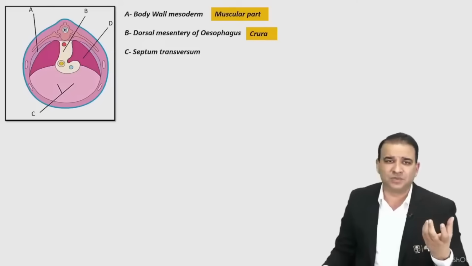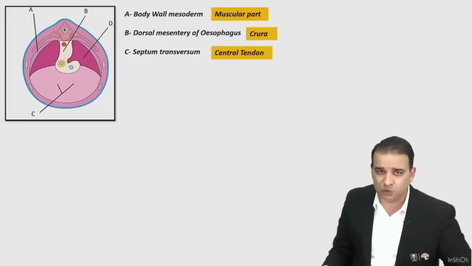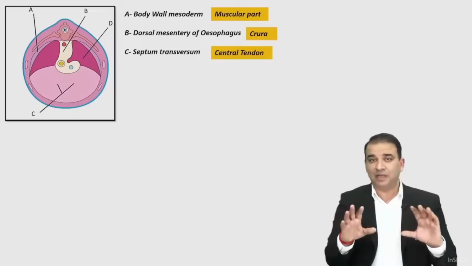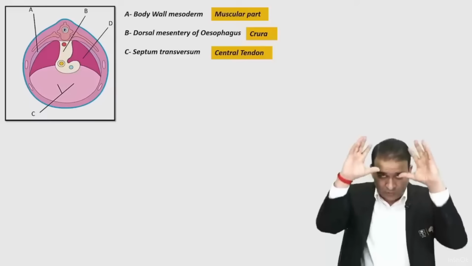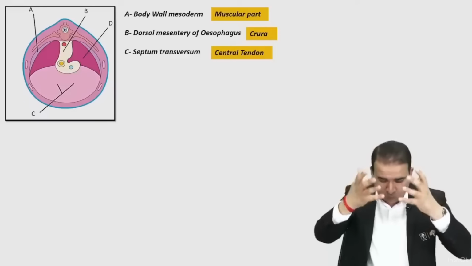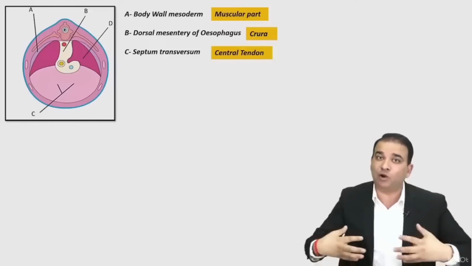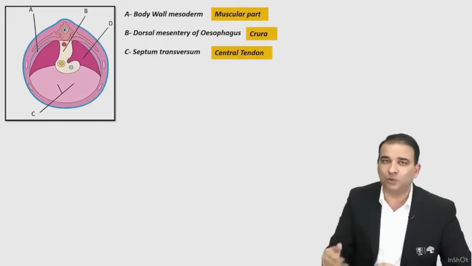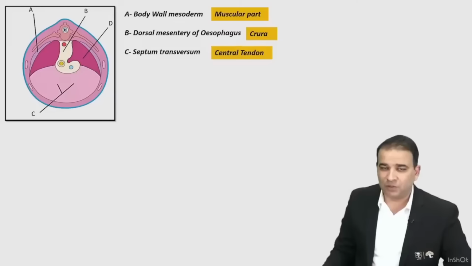Septum transversum gives rise to the central tendon of the diaphragm. It gives rise to fibrous pericardium, liver stroma and all. So central tendon is derived from septum transversum. In the developing diaphragm, don't be surprised that the central tendon should be in the middle, but well, it is in front because septum transversum came from above, guys. In the craniocaudal folding, septum transversum came here and then it got absorbed inside, and then later on the central tendon will go to the center. So what you will see most anteriorly here is the septum transversum, giving rise to the central tendon.